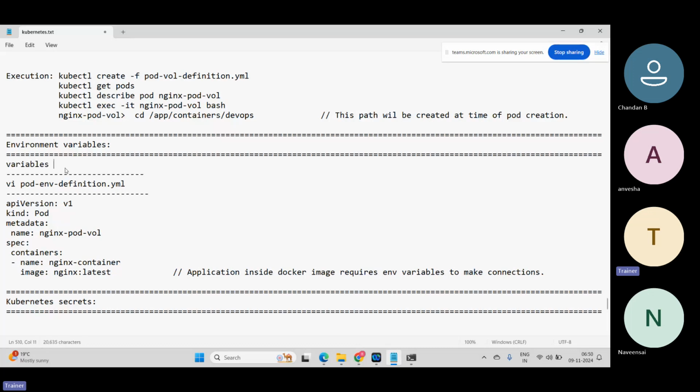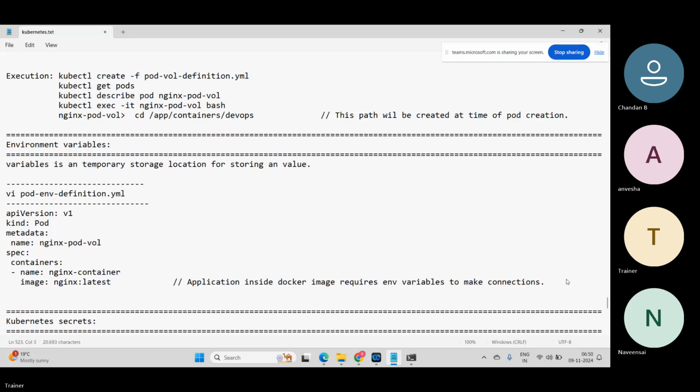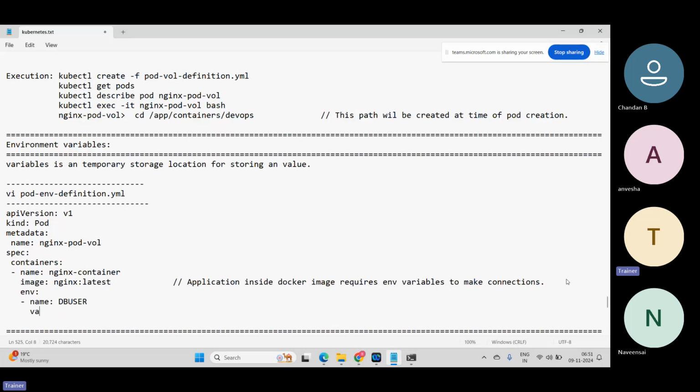Okay? So this variable is a temporary storage location for storing a value. So just add env and add a name, and then you say db user, and give it a value.